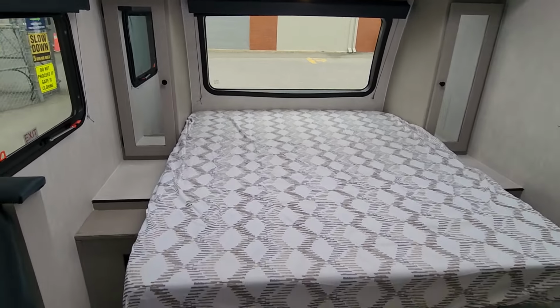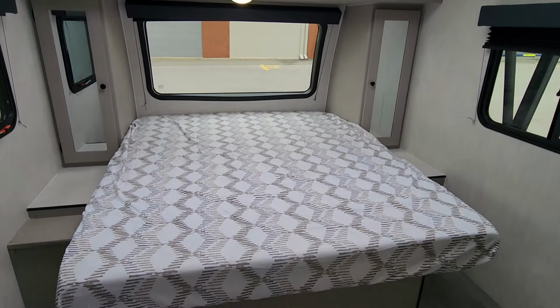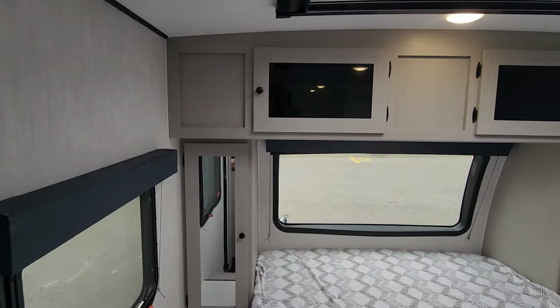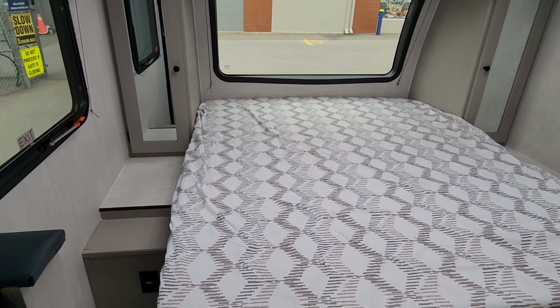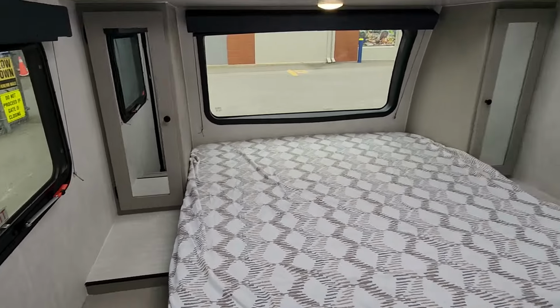So we've got a 50-50 setup here with our queen bed, where we do have half storage in the front compartment, and then interior-wise, you've got lots of storage underneath there for bags. And then all the same storage around our window here, so lots on the top. You can stash away, keep things in there, sweaters especially, those kind of things you want to make sure you have for colder weather. And then we have our plugins for both USB and 120 volt on both sides of the bed.